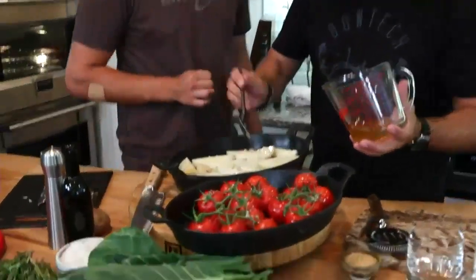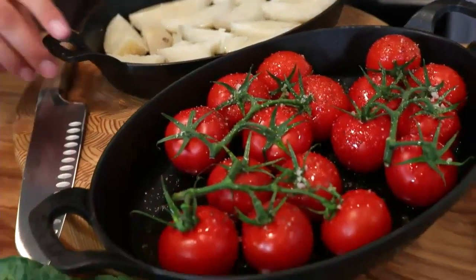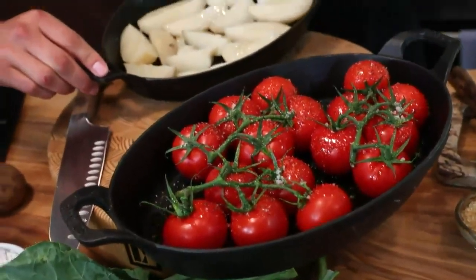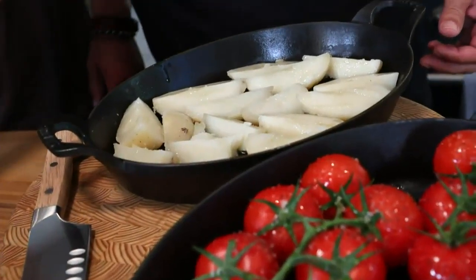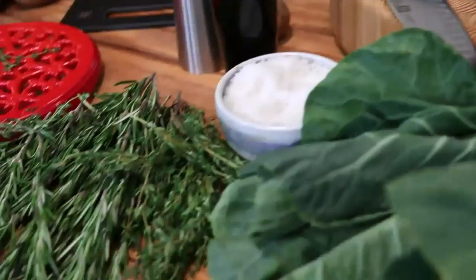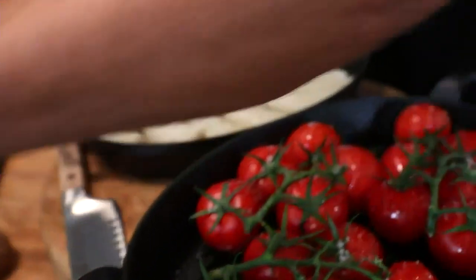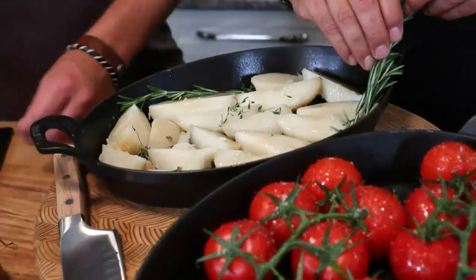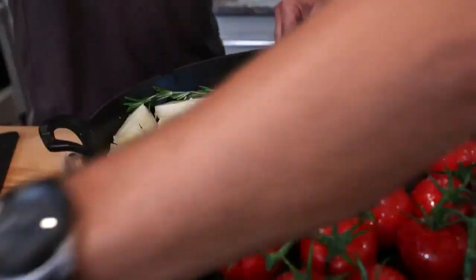So don't hesitate on this fat. We want to make sure we really give this a good coating. Any of the excess will just stay in the bottom of the pan. And what we want to do, grab some thyme there, Bailey. Want to do a few things here. Strip off some of those beautiful thyme leaves. And I'm going to tuck a couple whole pieces of the rosemary inside, because all I want that to do is flavor that beautiful oil. And then strip off a whole bunch of that.